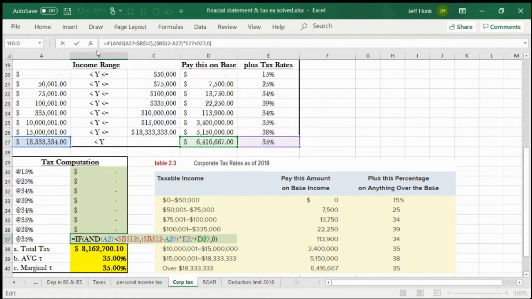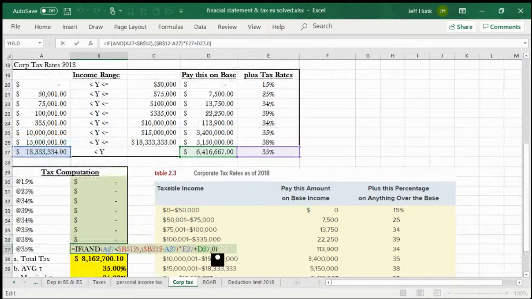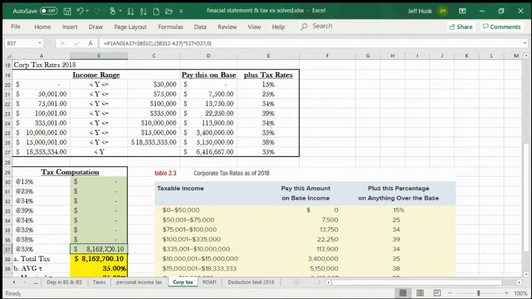So if our taxable income is greater than the lower bound, then we simply take the difference between our taxable income and the lower bound and multiply that by 35% and add it to the fixed amount. Otherwise, zero. Zero won't kick in. Anyway, this will kick in, so automatically. So that's what we got.